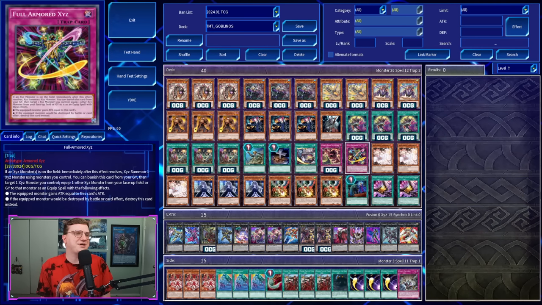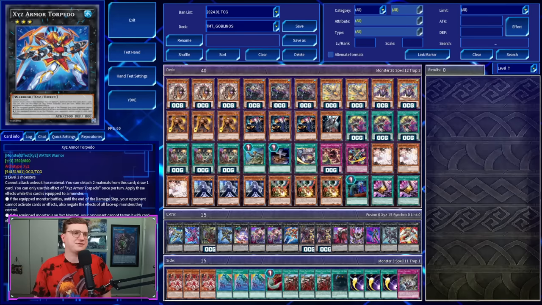Finally, we're on one copy of Full Armored Xyz. If an Xyz monster is on the field, immediately after this effect resolves, Xyz summon an Xyz monster using monsters you control, banish this from your graveyard, target an Xyz monster you control, equip another Xyz monster from your face-up field or graveyard to that monster as an equip spell with the following effects. It gains attack equal to this card's attack, and if it would be destroyed by battle or card effect, destroy this card instead. What we aim to do here is go into the Rank 3 Xyz Armor Torpedo, which allows us to detach two materials to draw a card.